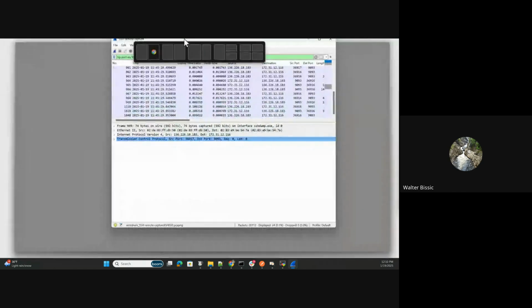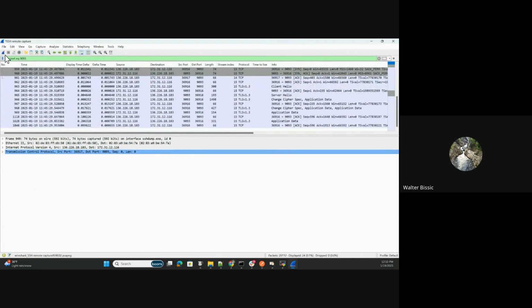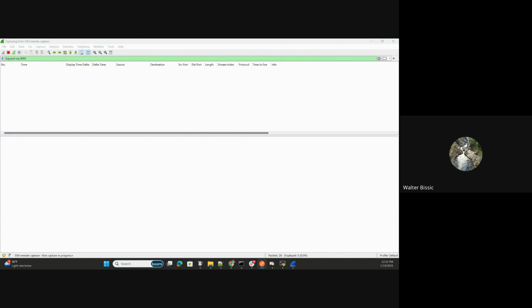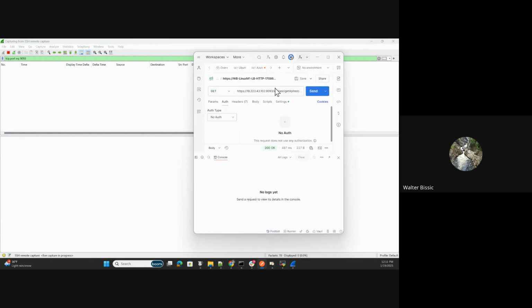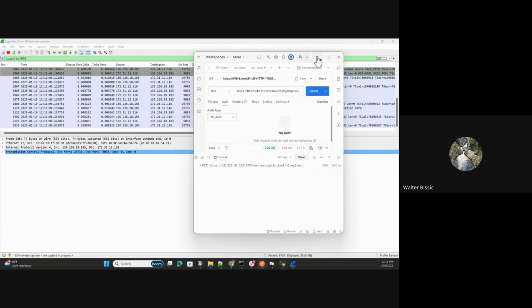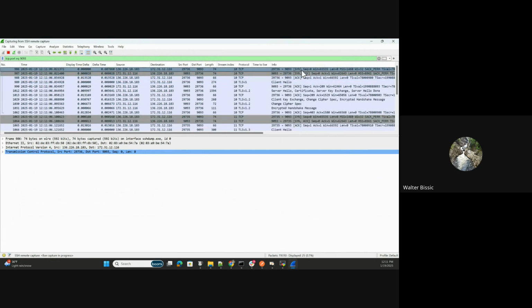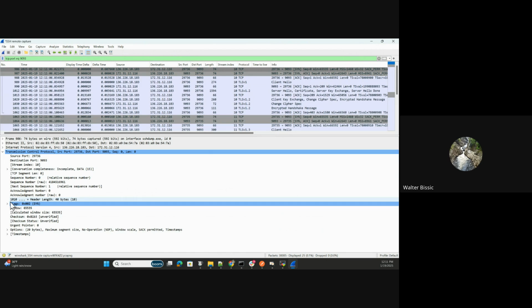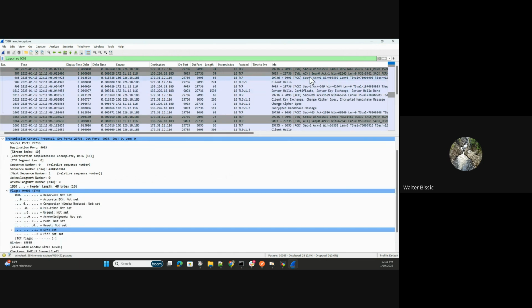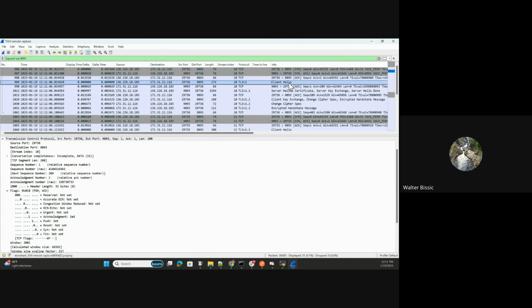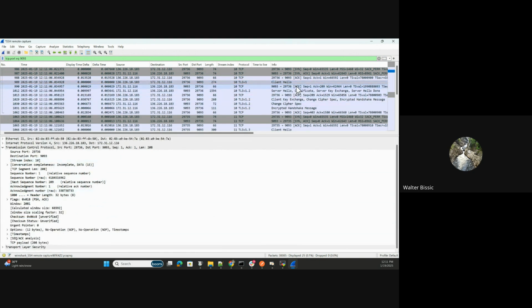So if we look real quickly at a trace of this, I can show you where I'm starting a Wireshark capture, and then I'm sending this to a remote host for a port. So if I use Postman to send that, then you can see the traffic that came. And if we look at this quickly, we have the SYN TCP protocol. We have the flag that sets up the connection. We have the three-way handshake, and then we start immediately on the TLS handshake, or TLS, to establish the information.